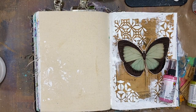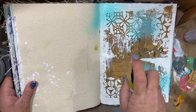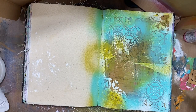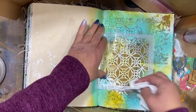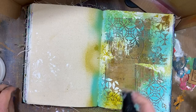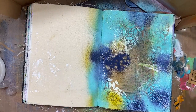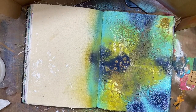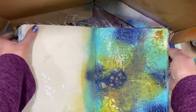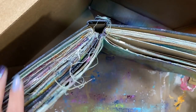I'm really enjoying the Dina Wakley Media gloss sprays — I've been using them a lot. They make creating backgrounds very quick and easy. I do have a cardboard box behind my work area because they have quite an overspray and I want to protect my small space. The colors I'm using are turquoise, olive, and night to create the background. I did a little bit of lifting with a baby wipe through the stencil just to add more texture, and now I'm tipping my page up and spraying it with water. While the sprays are wet, they will move like watercolors; however, unlike most other ink sprays, they are permanent when dry, which is why they have become an absolute must-have in my art studio.